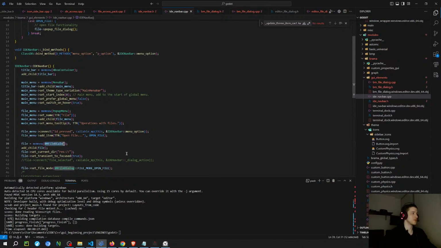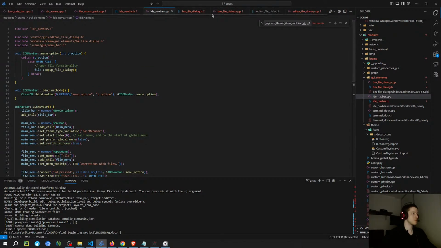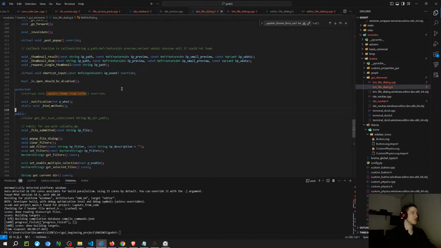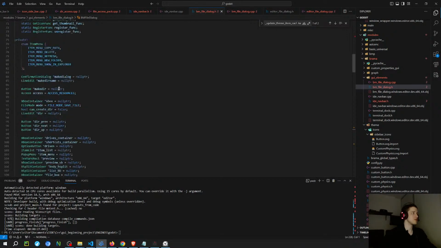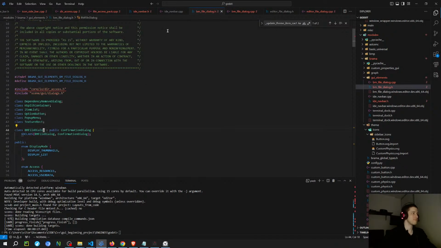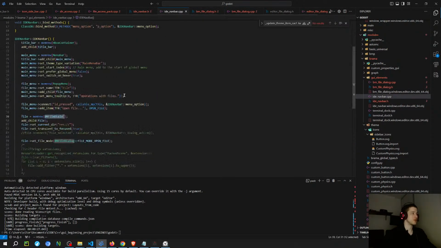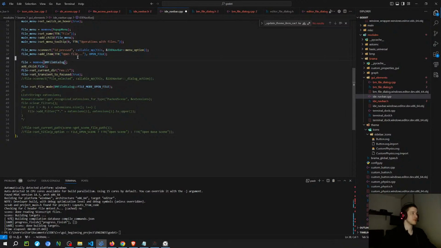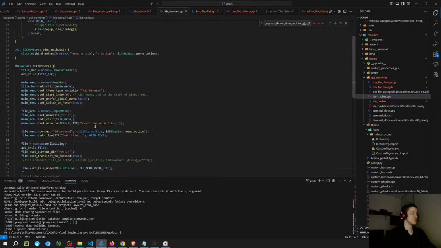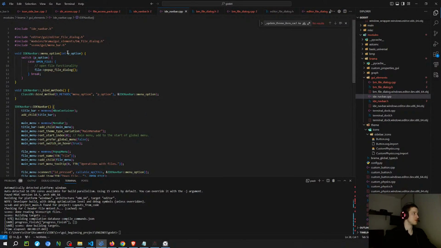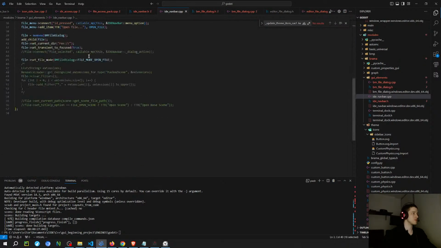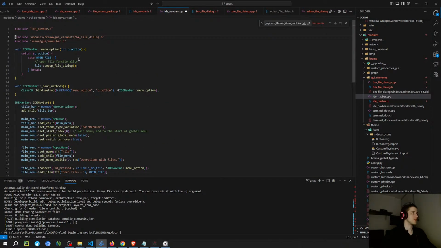I also don't understand why the color is not correct there. It should be working, so it's very weird. Huh. So let me see if I delete this.